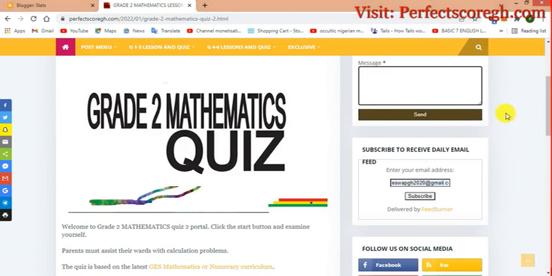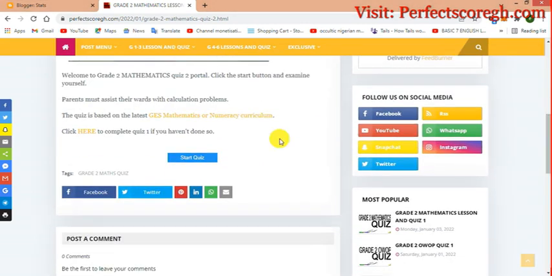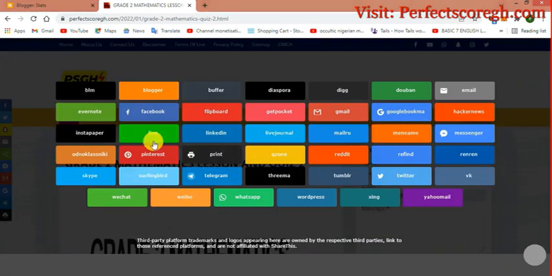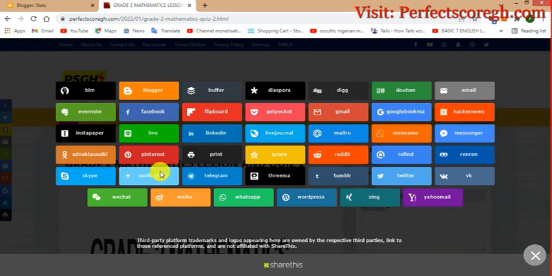You'll receive it instantly. You can also share to your friends on Twitter, Facebook, Snapchat, and email, or on WhatsApp or everywhere you want to share. You hit this button here and you get this interface where you can share to different platforms.